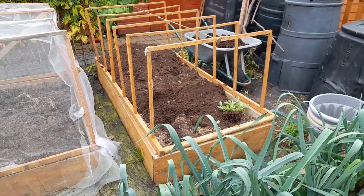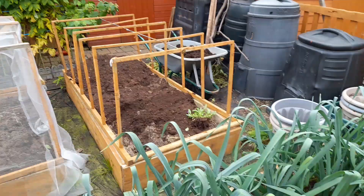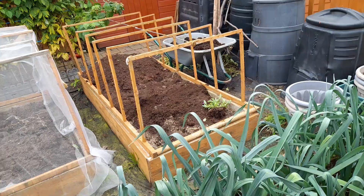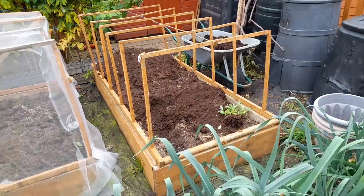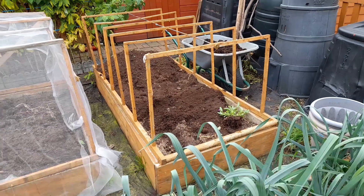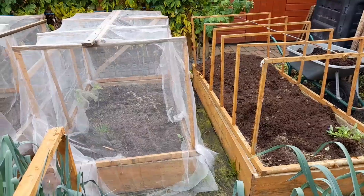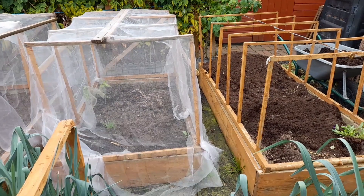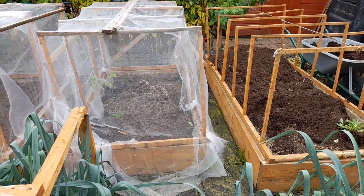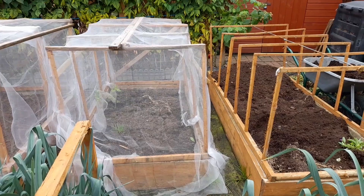Dean's emptied the pots which had the potatoes in — they grew really well, one potato in each pot, and produced some lovely potatoes. That's going to be turned over and the strawberries are going to be bedded in there — that's going to be their new home. Next to that is empty where we had cauliflower, but because of all the rain it all went brown and did nothing. So that's going to be cleared for next year.